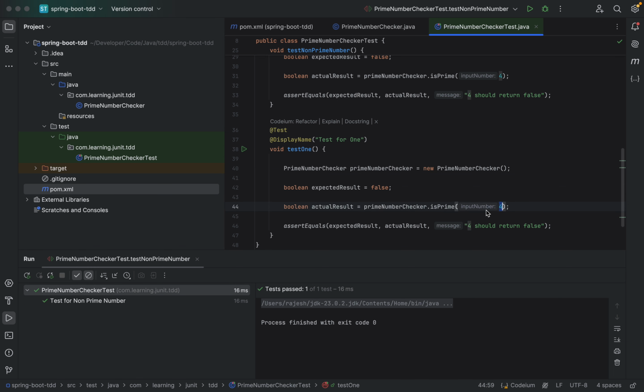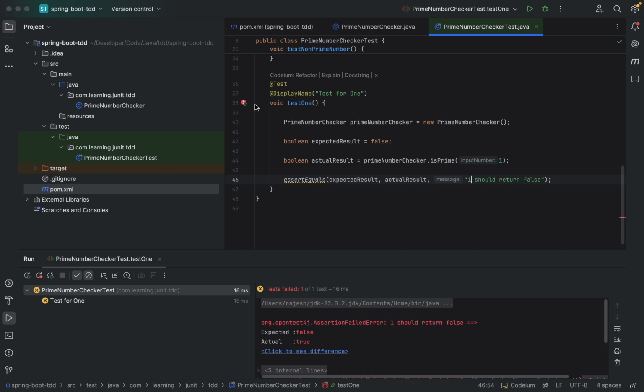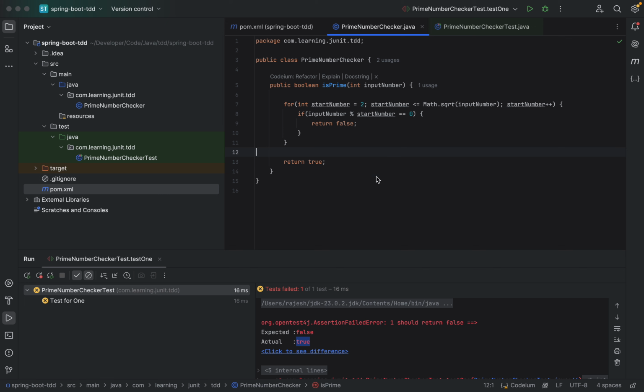So here we are passing the 1. Actually it should return false, but we will see what it is returning. Yeah, if you see, our test case should return false, but our code is returning true. Then there is some issue in our code.